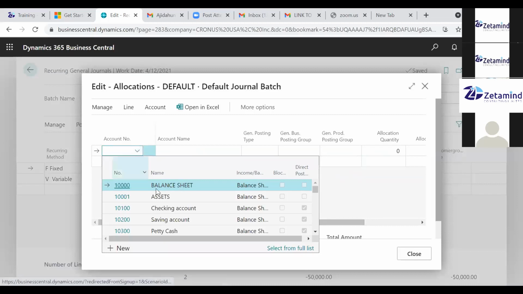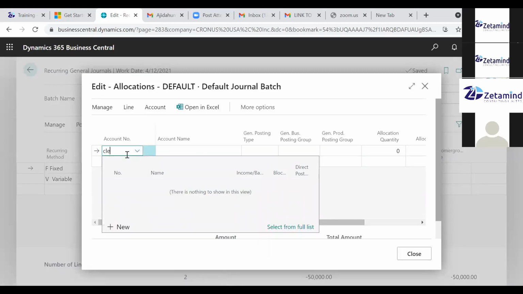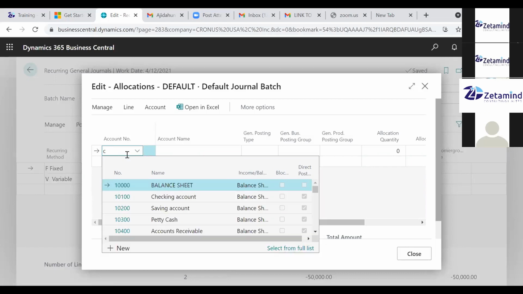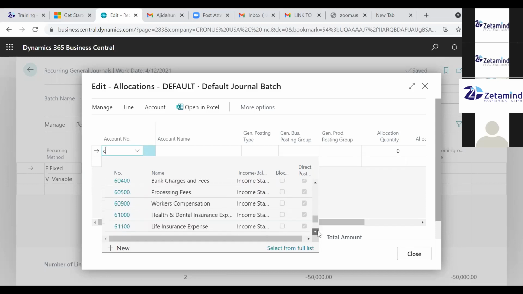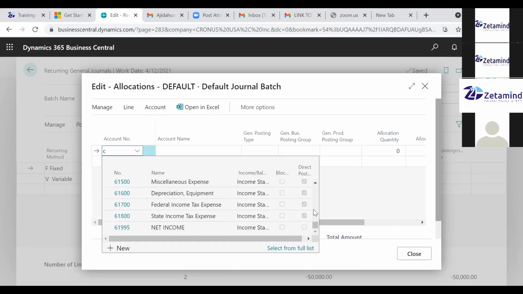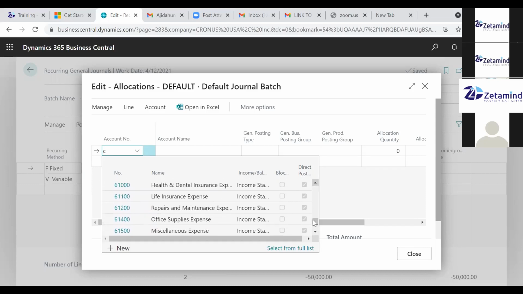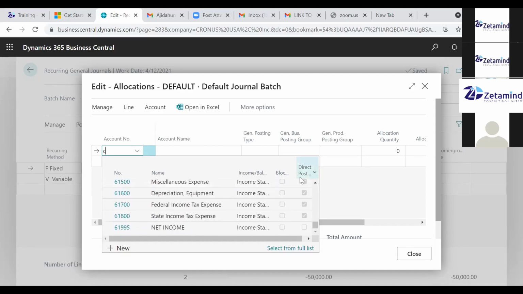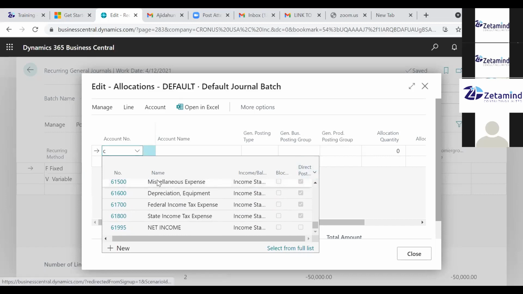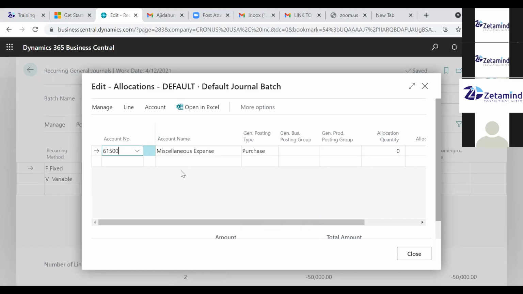So this is a case of, let's say, cleaning. Do I have a cleaning account here? I don't have cleaning. So I want to allocate it to some expenses and the cost centers. I can say maintenance, or I can say miscellaneous expenses.